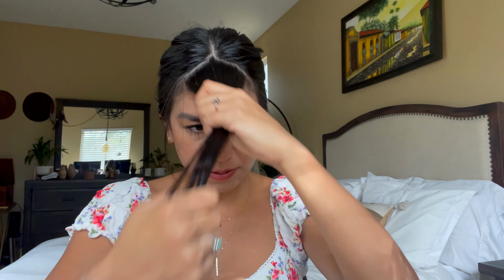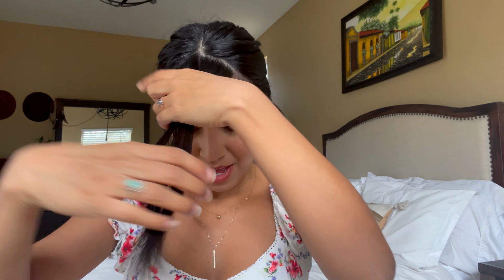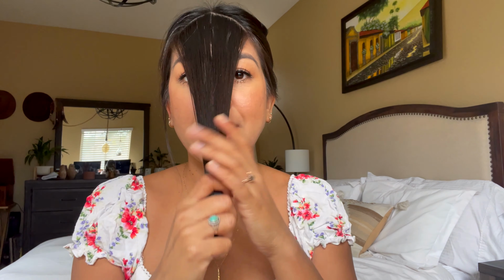So there we go. Yes, I have a lot of hair, and my hair is also very straight. That's one of the things I'm kind of nervous about, because then I'm gonna have to take more time to style my hair, my bangs. Like, really, do I really want to do this? So I'm gonna get some water and start wetting my hair. If you have really long hair, I recommend that you cut it a little bit below your chin. That way you can start off with something, right?